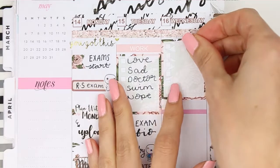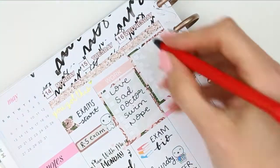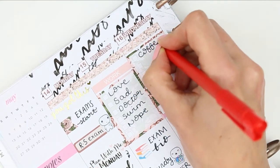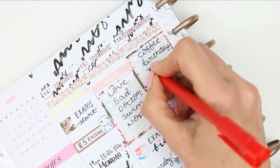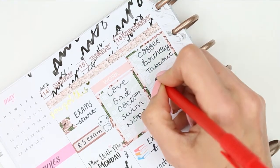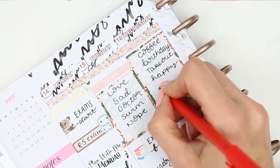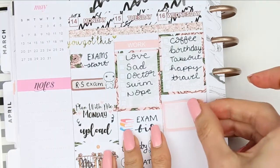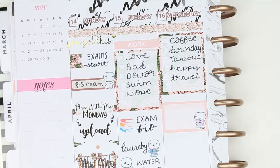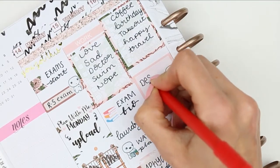For Wednesday I put down another checklist and wrote down the puppets I want to try and get through. Looking at it now it's a lot of work to try and do in one day so I'm not sure if I'm going to get through five a day, but I will do my best. I also at least want to try to design as well, so I put that down on Wednesday. If it comes down to it I'll only do like one puppet and then spend the rest of the time designing.